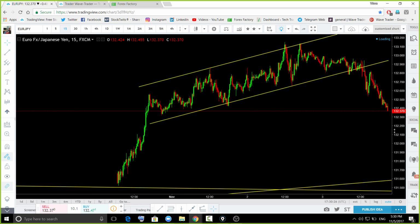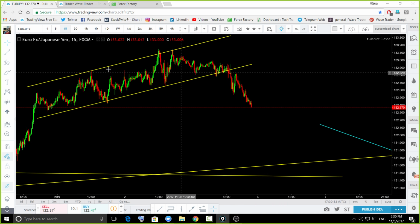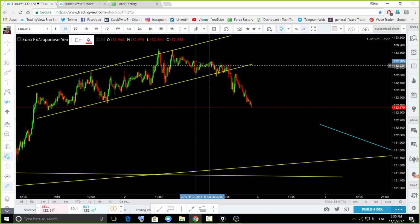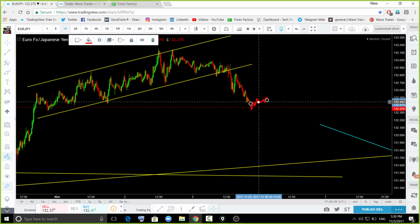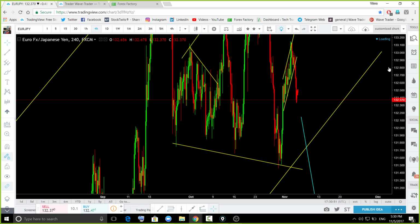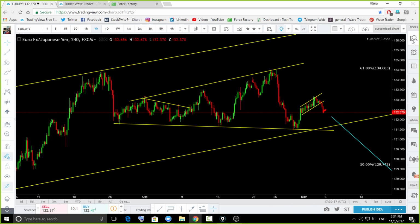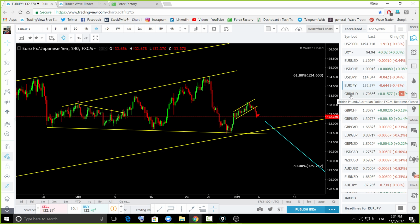Yeah, so what you need to look for next week, search the continuation formation at this area, something like that. If you're going to see that, then search the sell. Okay, like that. All right, so first of all, go for that trade. That is your trade. If that trade is going to be aggressive to the downside, keep that trade for further downside. Okay, so euro yen, bigger wave to the downside, top getting stronger and stronger and stronger. So that means the wave is just about to come over there on euro yen. Okay, now let me look at the pound yen first.